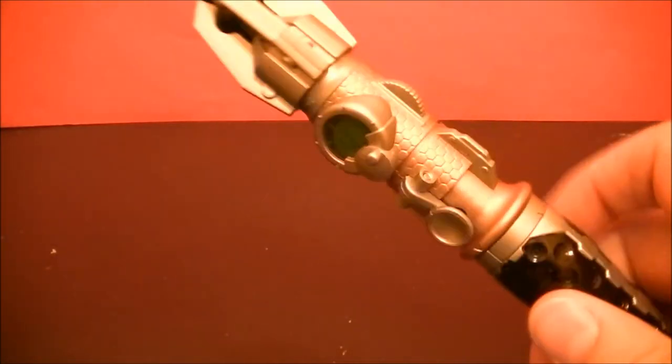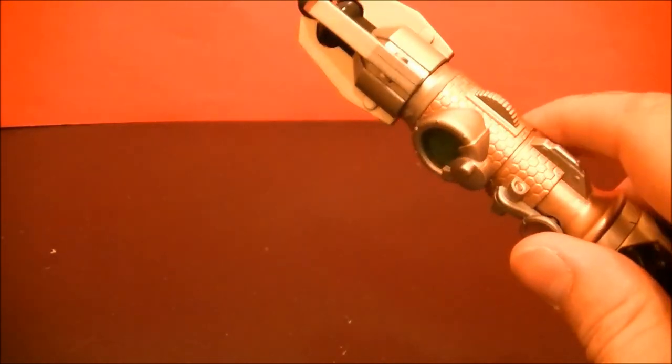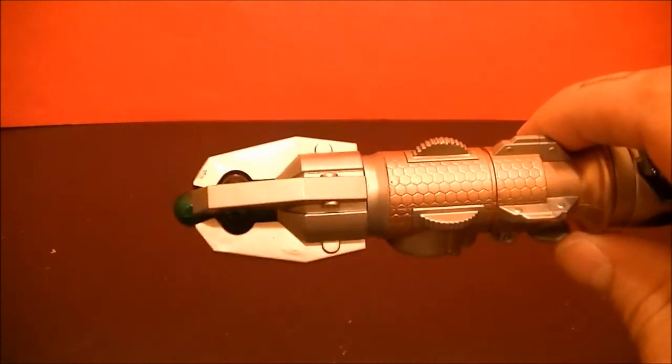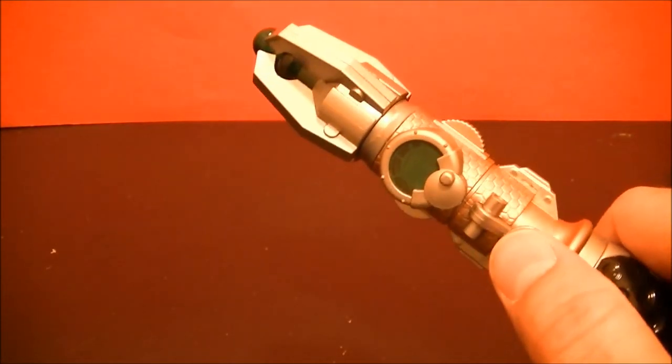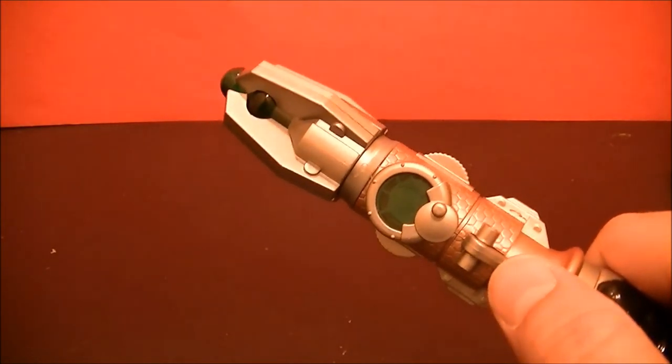So you can play around with it. There's different clicks that you can do on it. It'll make different noises. It does beep as well. It gives like a one beep sound. And I haven't figured out how to do that yet. But I thought that was really cool that if you click around, it'll make different noises and different light pulses.